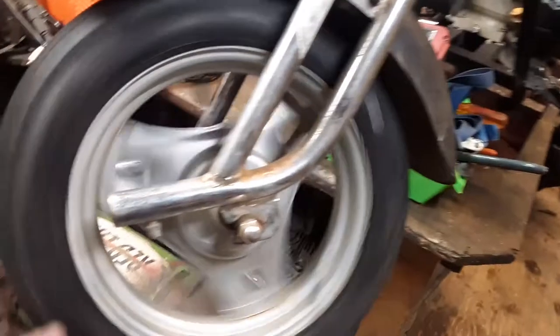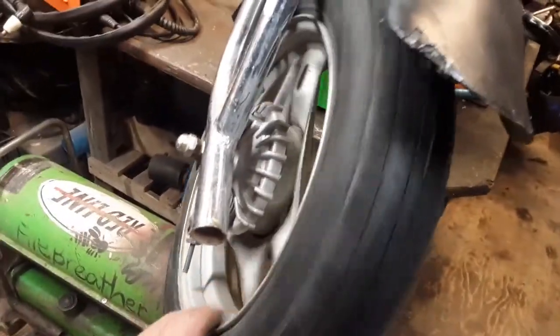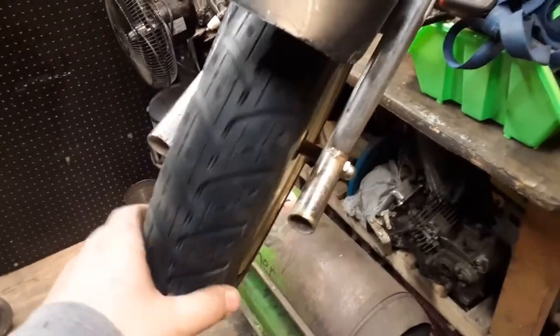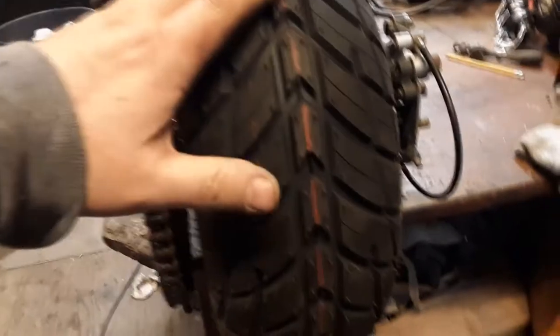Okay, they're both on. This one looks pretty good. I thought it would look too small, but it fits really nice. The back one's on, and yes, it is a little narrower, but it's rounded, so I think it'll be easier to drive. The height is about right, because I used a gauge to check how far away from there it was. It's about the same height. So, yeah. Pretty cool.